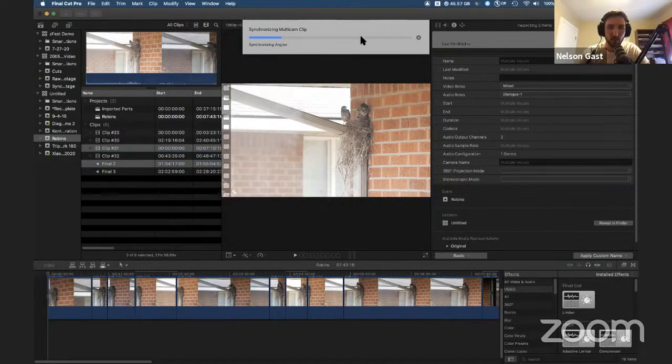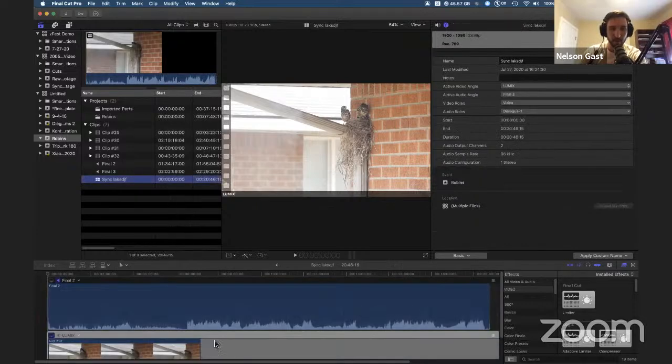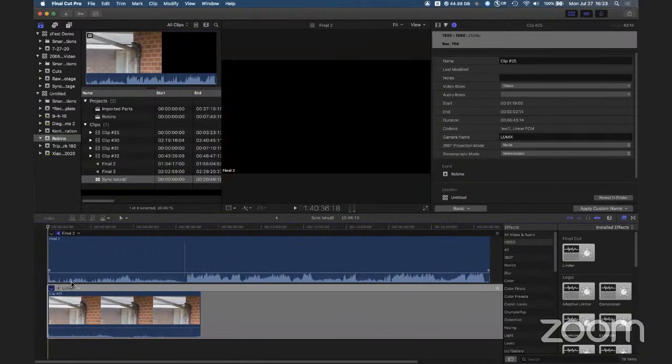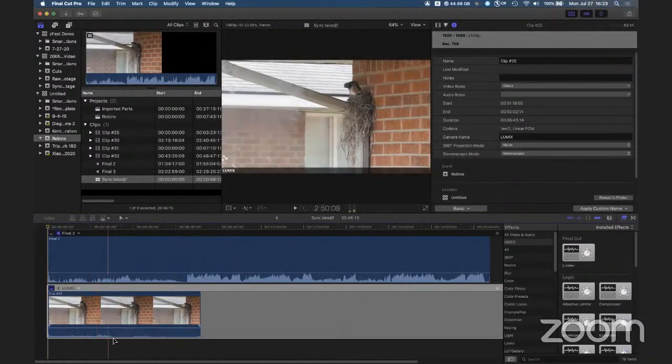It's probably going to struggle for quite a while just because these aren't actually related, but there we go. And then you can see here, there's this little thing called sync. Now you can double click this and open it, and you're going to see it show up on the bottom. And this is what it thinks is the proper sync. So it's like, this is just piano music from a recording a while back. And then you can see that over the robins.